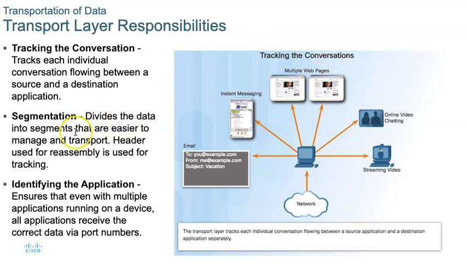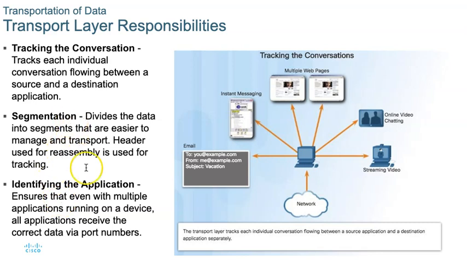Next thing is segmentation. Needless to tell you that videos, messages, and audio and video messages are very large in their frame. So as a result, if you send an entire message in one shot, it will take a minute or two before that message is done. So what is the solution? In order for a single computer not to hog and use all the bandwidth, the transport layer will take that message and break it into multiple segments, then send one segment at a time. By doing so, the transport layer will allow other computers to use the same network.